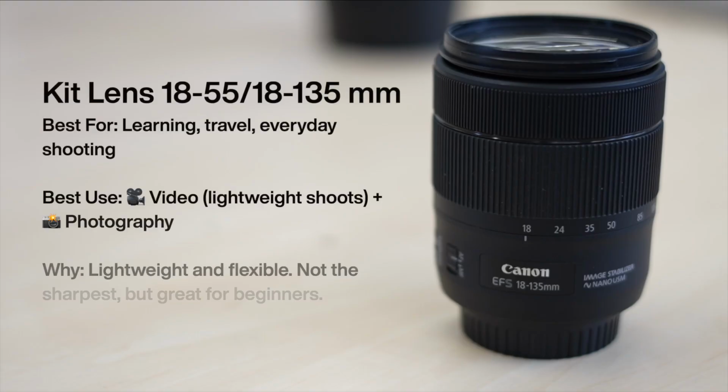So now we're going to get into our zoom lenses. To start off, you guys have a standard kit lens. The kit lens that comes with the Canons is about an 18 to 55 millimeter. So it goes from really wide to giving you a little bit of that close-up. Great one to start off with.